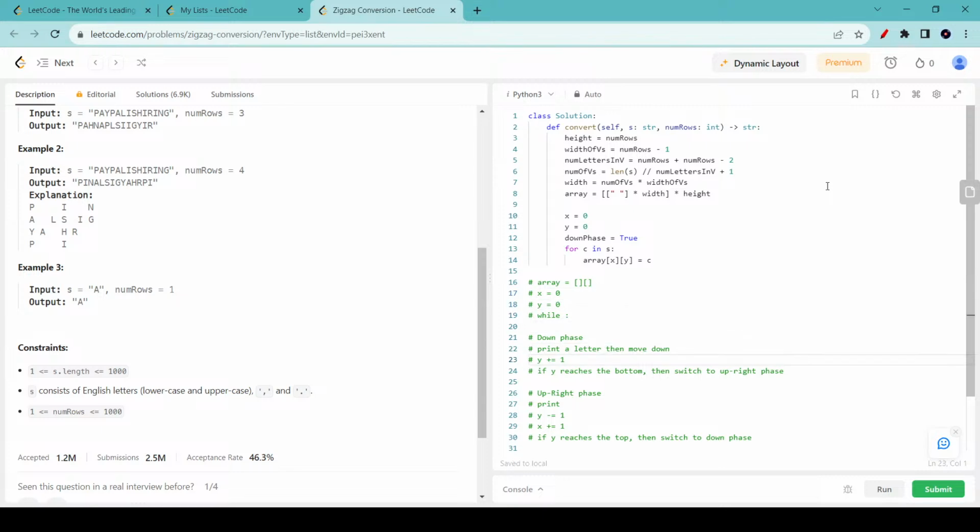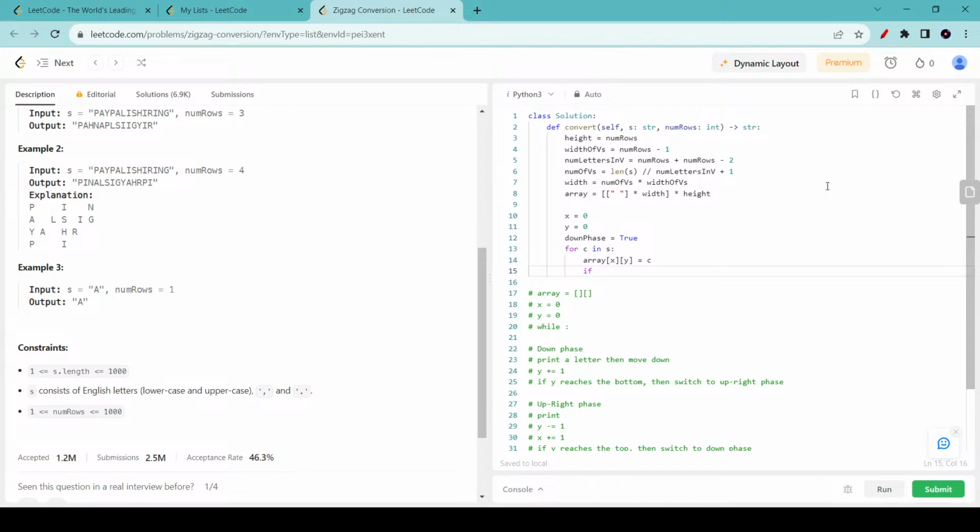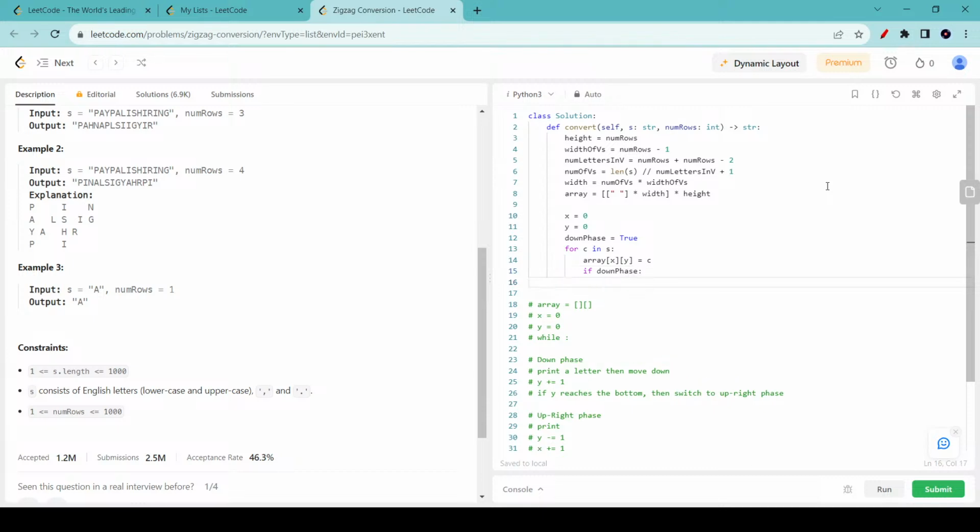And then if down phase, else do this. If it's down phase, let's check. If it's down phase, then I have to do y plus equals to 1.